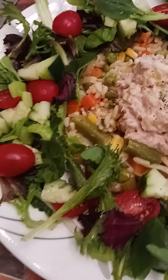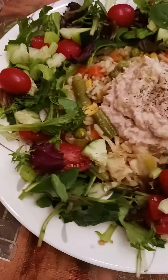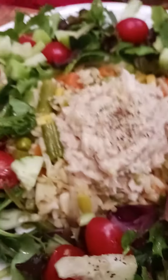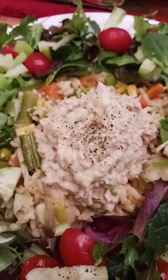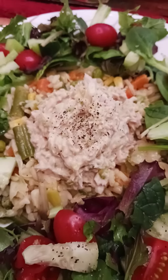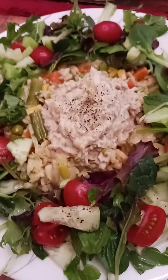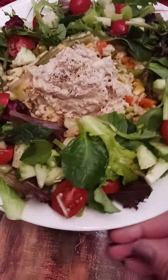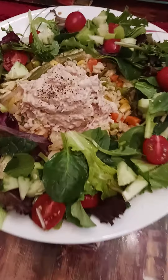I have some cucumbers over there, and my husband made some tuna. I put a little bit of black pepper on that and a little more salt because I like some seasoning. I'm about to put some hot sauce on there too. This is what my plate looks like — I know it looks like a lot, but it's really not.